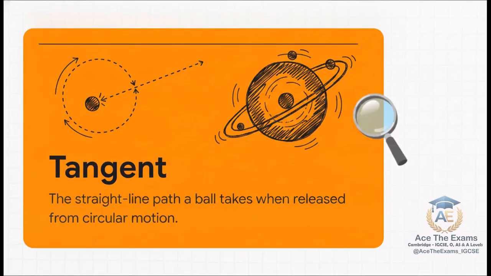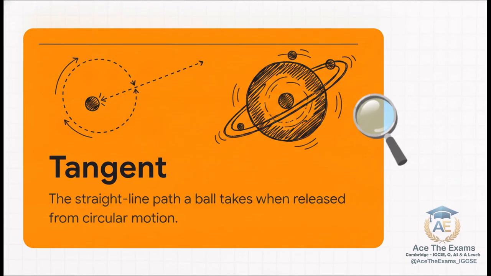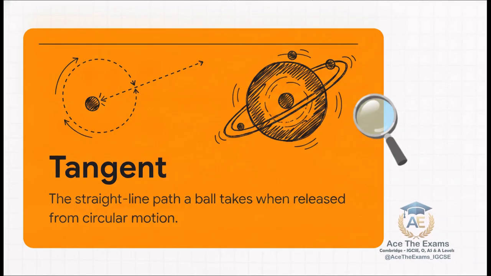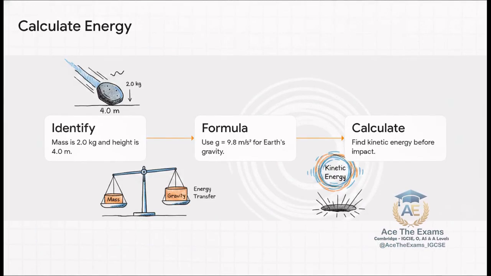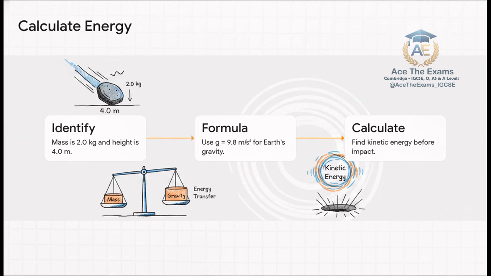Well, the secret here is inertia. The ball actually flies off in a perfect straight line at a tangent to the circle. See, the only reason it was moving in a circle in the first place was the tension of the string constantly pulling it inward, what we call centripetal force. The absolute instant that force is gone, the ball instantly obeys its inertia and shoots off straight from that exact point. Pretty neat, right? Let's apply that logic to another everyday mechanical scenario.